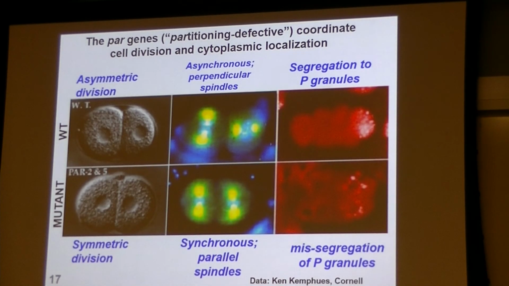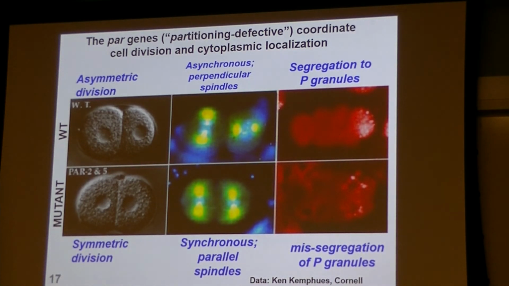Okay, here are the genes from the Ken Kemphues screen, which was also done by Bill Wood, who's a researcher over at CU Boulder, who's been working on C. elegans for a long time. So these PAR genes, PAR stands for partitioning defective, because they partition their cytoplasm in an inappropriate fashion. And the function of these genes, based on mutant phenotypes, is to coordinate cell division and the localization of factors within the cytoplasm, like these P granules. And there are several different genes with pretty similar but slightly different phenotypes within the C. elegans embryo, but they all have some sort of problem in these three areas.